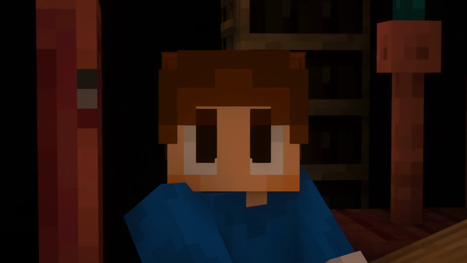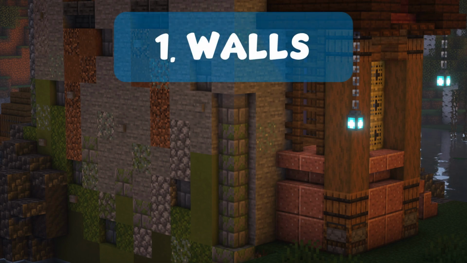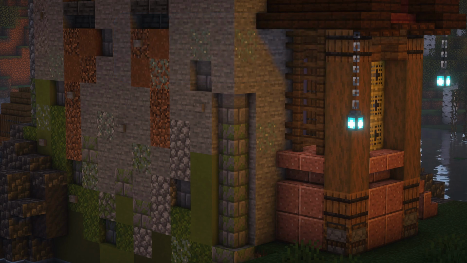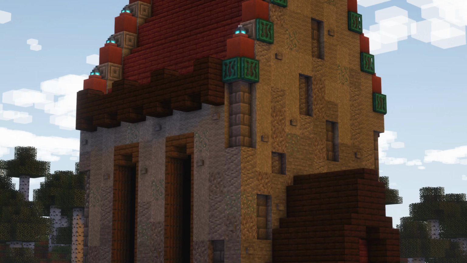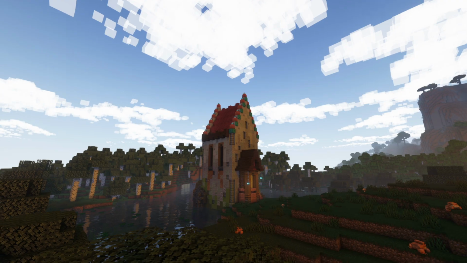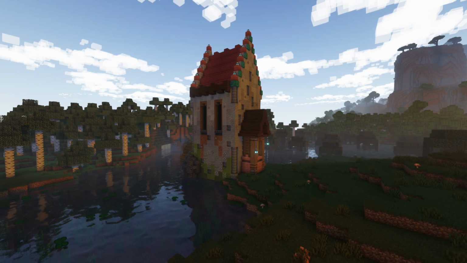Let's get into it. The first block that we're going to talk about is walls, or really any kind of walls, depending on what block that you're using. So in this build here, what I have done is create a base. It is going to be sitting here in the swamp.